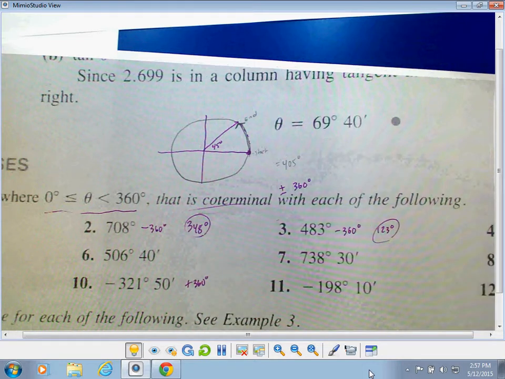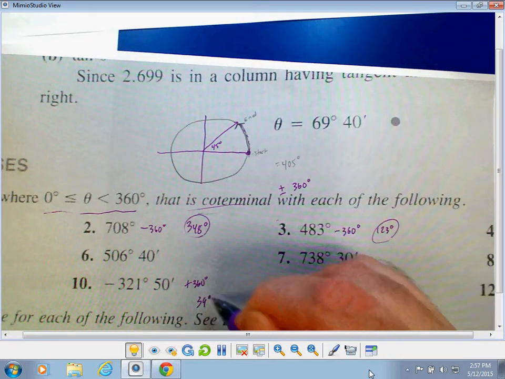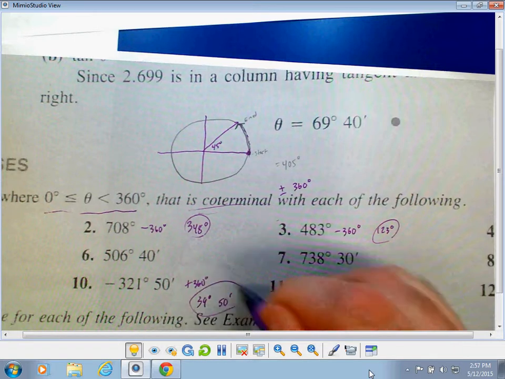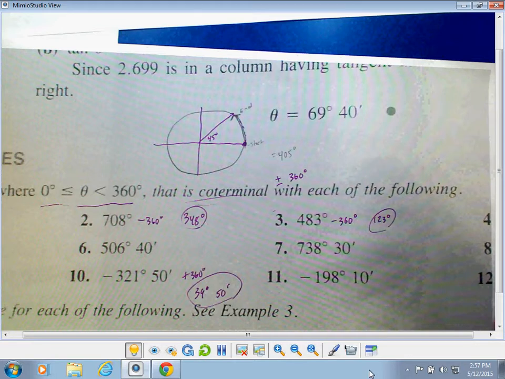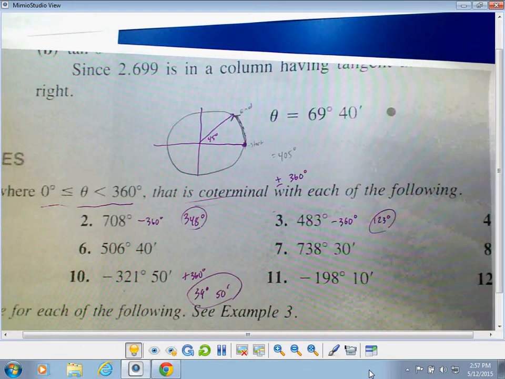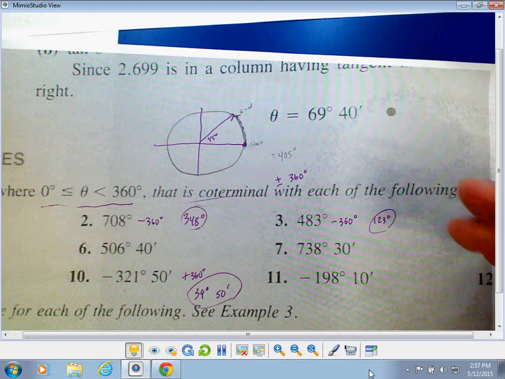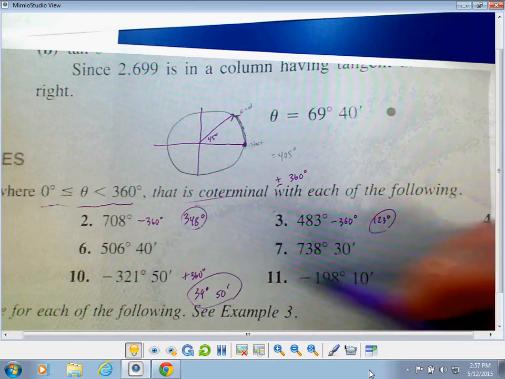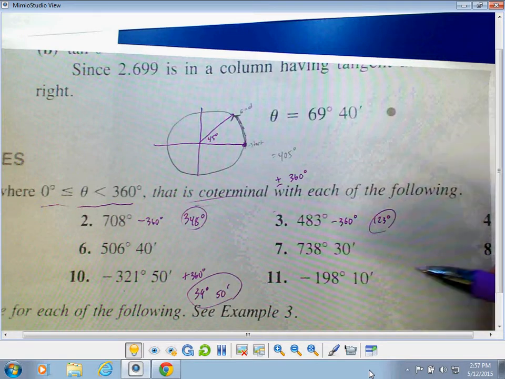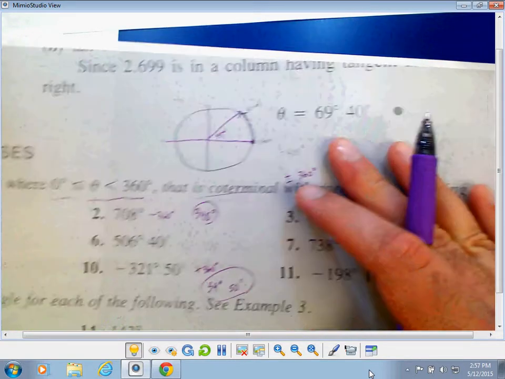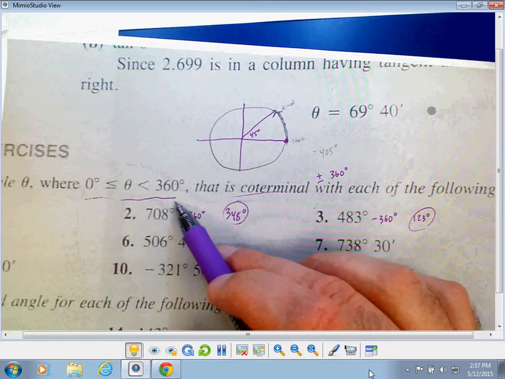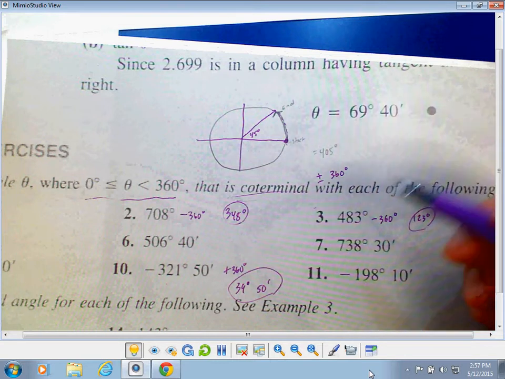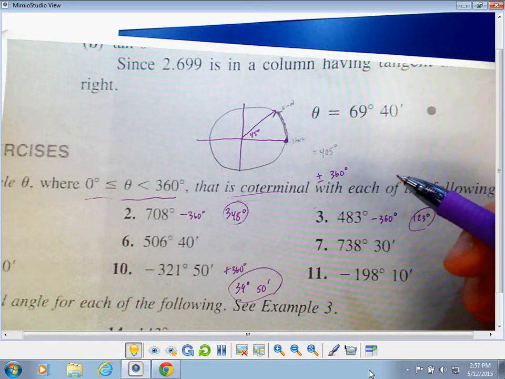So you have to do negative 321 plus 360, and you get 39 degrees, and it would still be 50 minutes. Because when you're adding whole degrees like that, the minutes part doesn't even matter. It's just the whole digit degree, because you're just adding or subtracting an exact 360. So every one of these, the only difficulty is whether you're going to add or subtract the 360. If you really have a hard time deciding, just add it first, and if it's a number bigger than what your range is allowed to be, then you can't do that one. Do the other one. It always works, either by adding or subtracting.